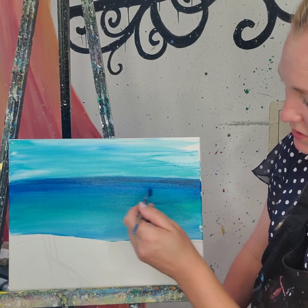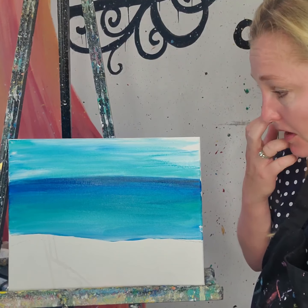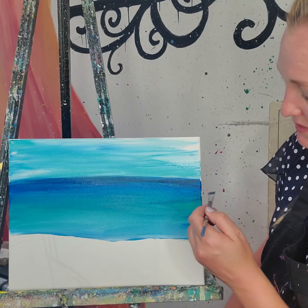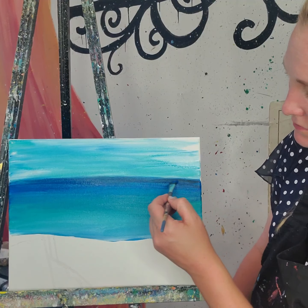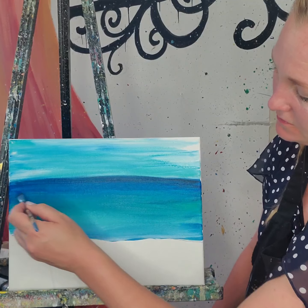Now, if you find that you're starting to pull the paint a little bit, you can let it dry for a while and then come back around and do another coat. I'm kind of going a little quickly for you guys for this video, but that does help. I think I'm going to add just a little bit more of the shade of blue right there along that horizon.